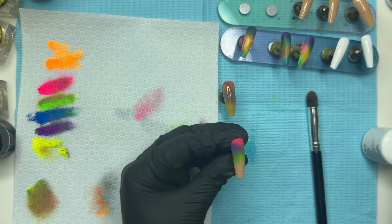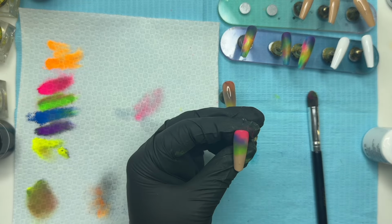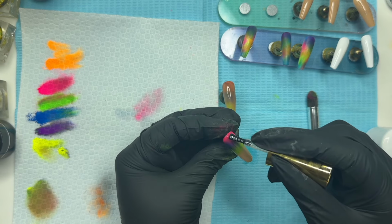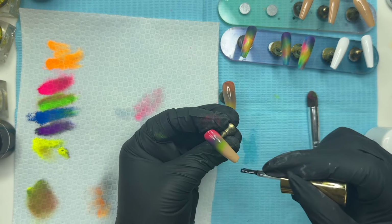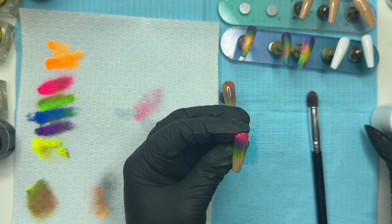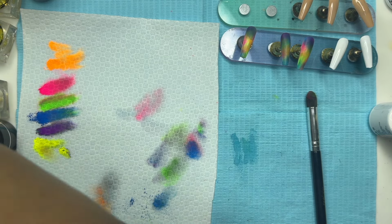and then just use that to dip your brush back in. So what I'm going to do, just to show you again how this can bleed through if you're not careful. Just say I'm doing it this way. But just be careful, because I don't want you to contaminate your new clean bottle, you know? All right, so I'm going to pop these back in there and we'll move on to the next. Actually, I probably could use the same one.